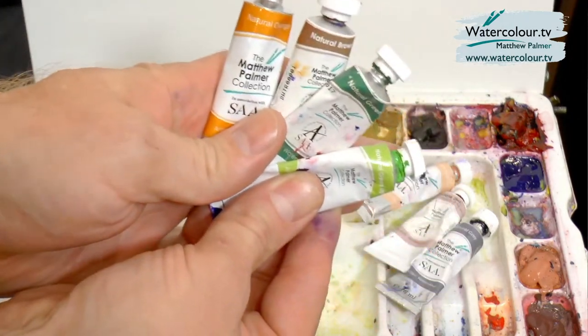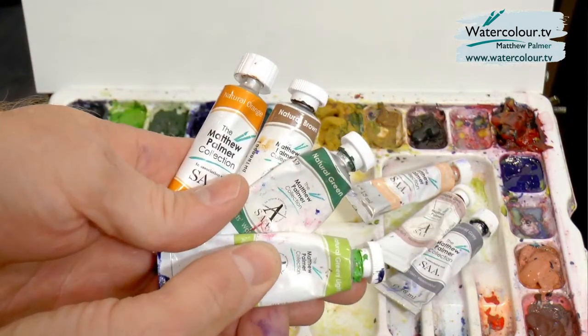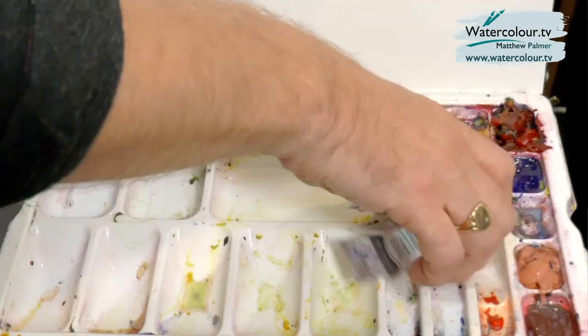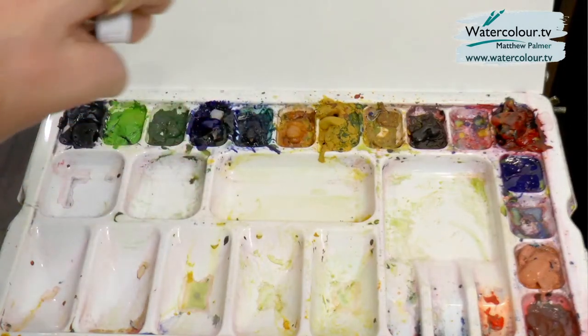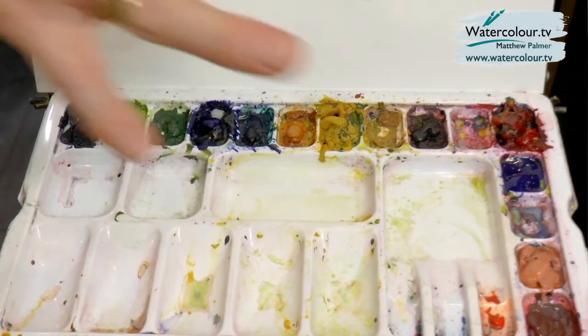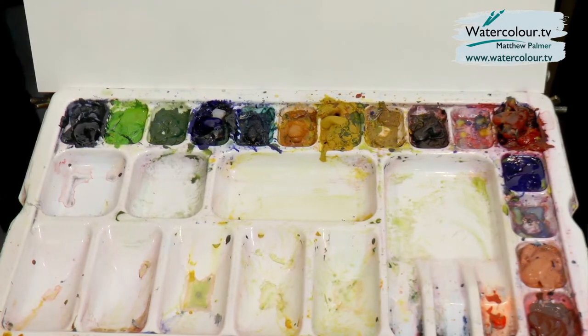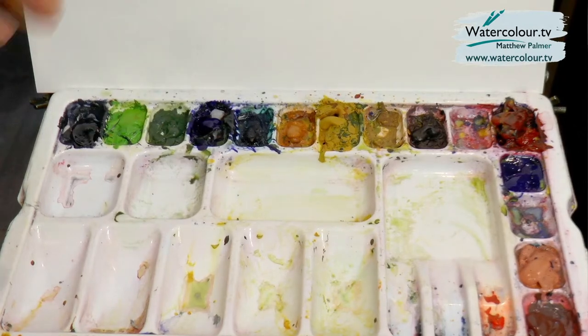You've got your greens, light, you've got your normal green, you've got your brown, you've got your orange. So they're all there for replication of nature. It's my own brand of paints. If you haven't got those colours, remember, you don't need those for the live workshop that's coming up on Sunday or any Sunday in the future. But we've got those here.